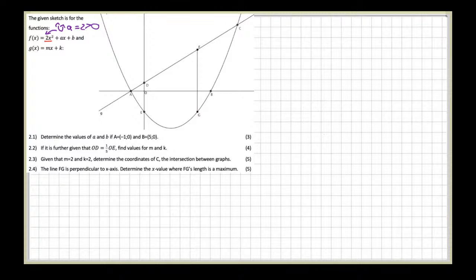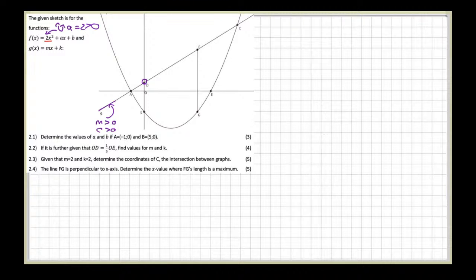Before I get to the first question, I haven't actually analyzed the straight line. What do I know about the straight line? I can just read off from looking at the graph. The m value must be larger than 0 because it is sloping upwards. And the c value must also be positive because of where it cuts the y-axis. We are going to use that as a test later on to make sure we did not mess up somewhere in this question.